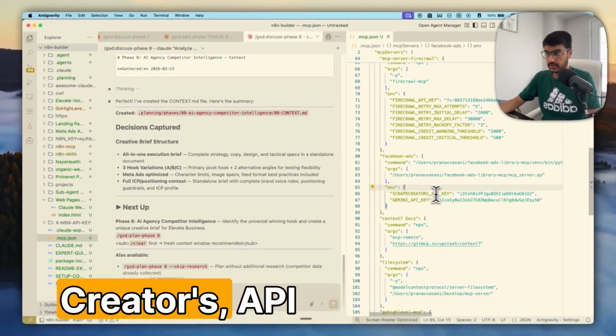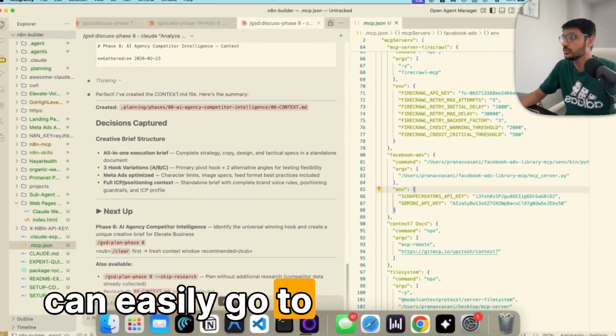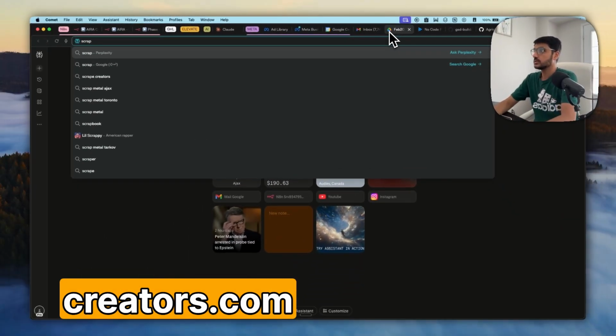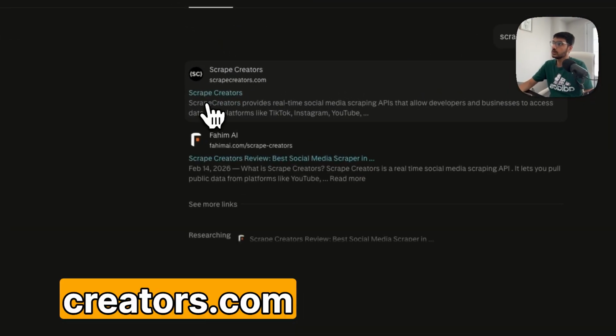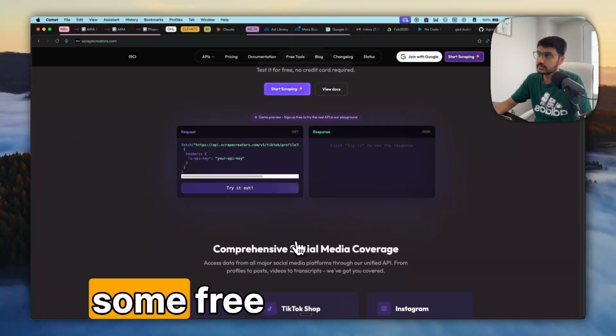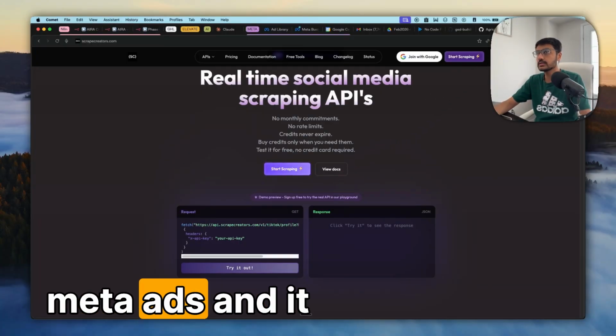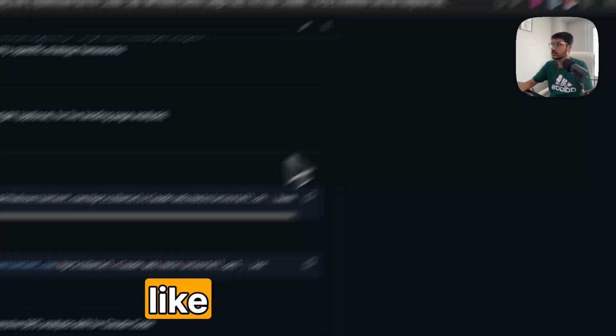I created the Scrape Creators API key, I got it from their website. You can easily go to scrapecreators.com, and if you register with them, you get some free credits, and it really helps you to understand Meta ads, and it runs and scrapes stuff like you want.